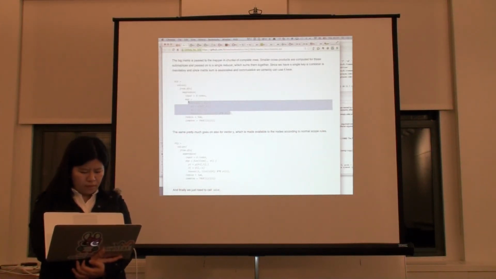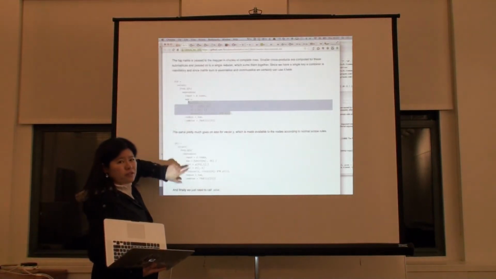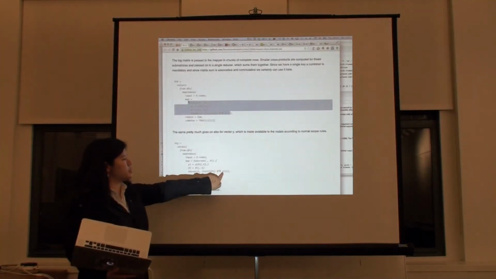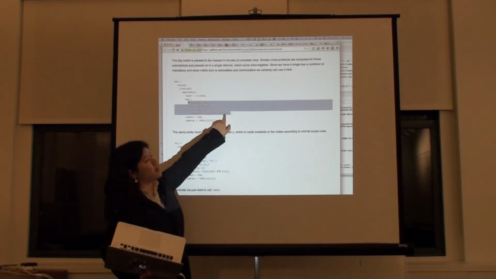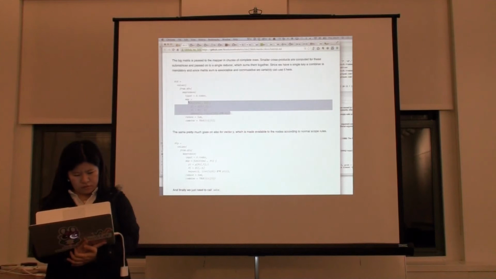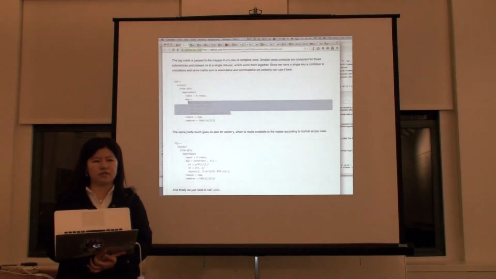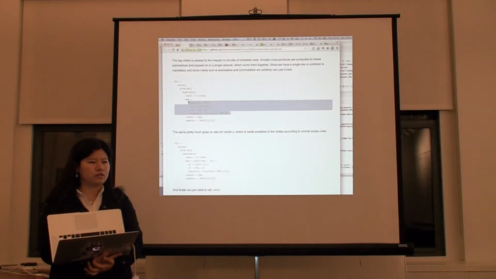If you compare those two parameters, the only difference is here, yi and xi, because you're doing x times x and x times y.